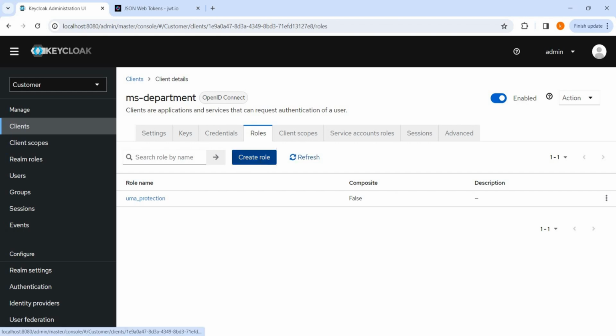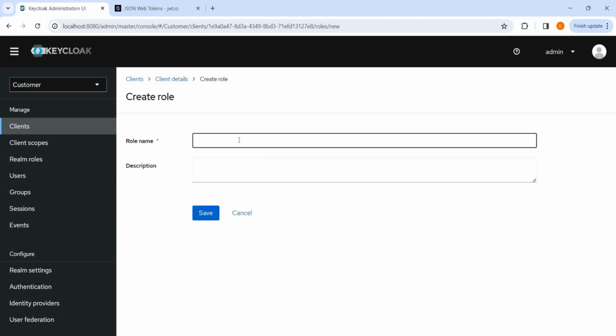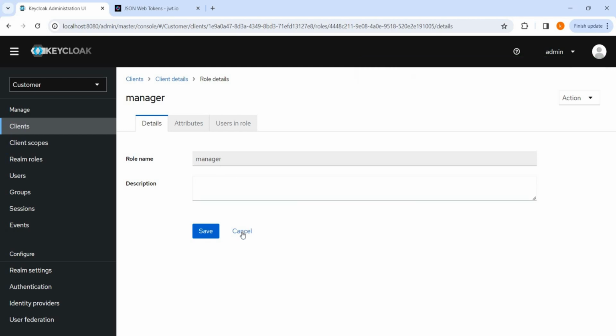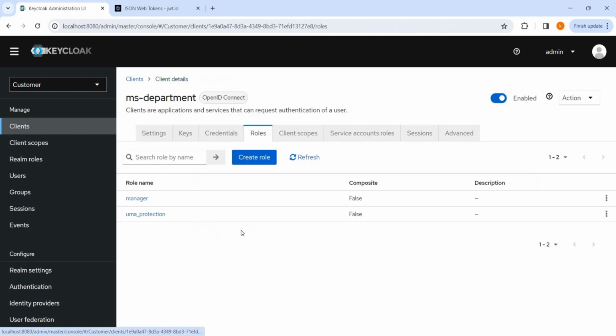I'm creating a role like manager. This is a client role, and other clients don't have access to this role. I have saved it. The third type of role we call a composite role, which I am going to explain in a while.